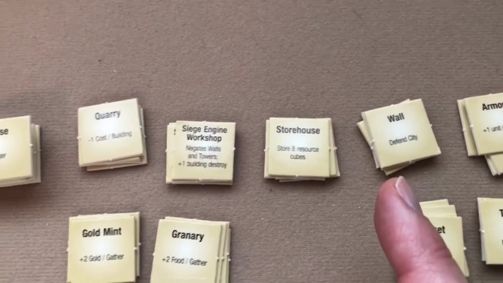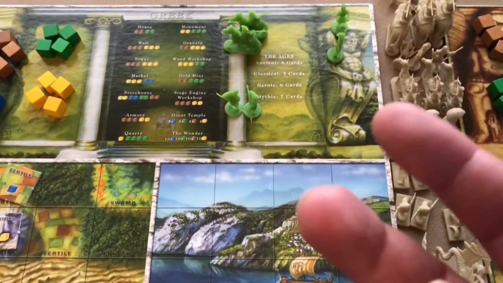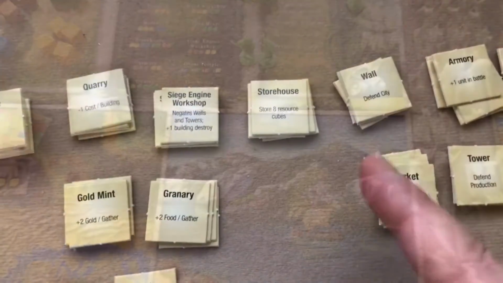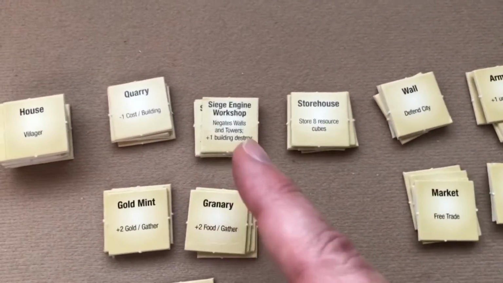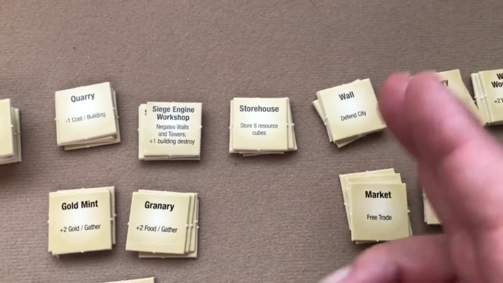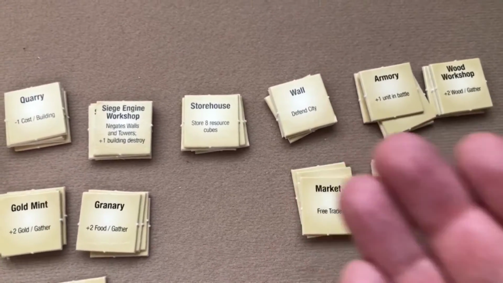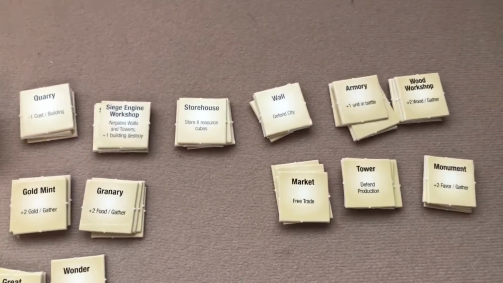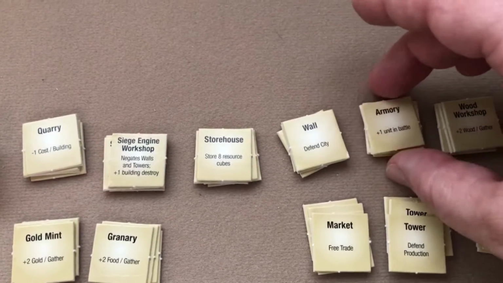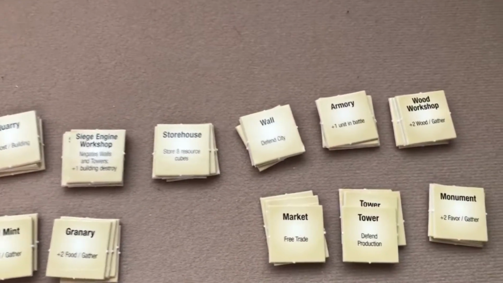All right, if you build the wall, if a player is attacking your city area, you get to roll 2 extra dice in battles. But again, if the player attacking you has the siege workshop, then it ignores that 2 extra dice defense. An armory lets you add 1 extra unit in battle. We haven't talked about battle yet, but an attack card usually specifies a number of units that you can bring to the battle. If you have the armory, you can bring 1 additional.